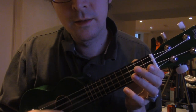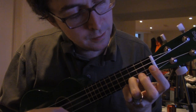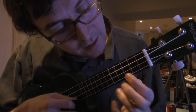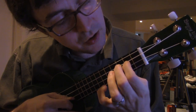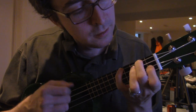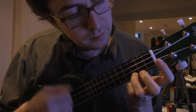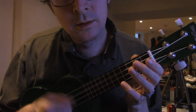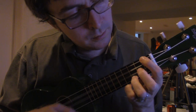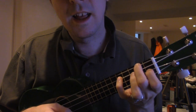Remember, all open. F. C. And this is how you do E. So you push here, and then you push here, and then you push here. And remember, don't touch the neighboring string. So it goes. To F.